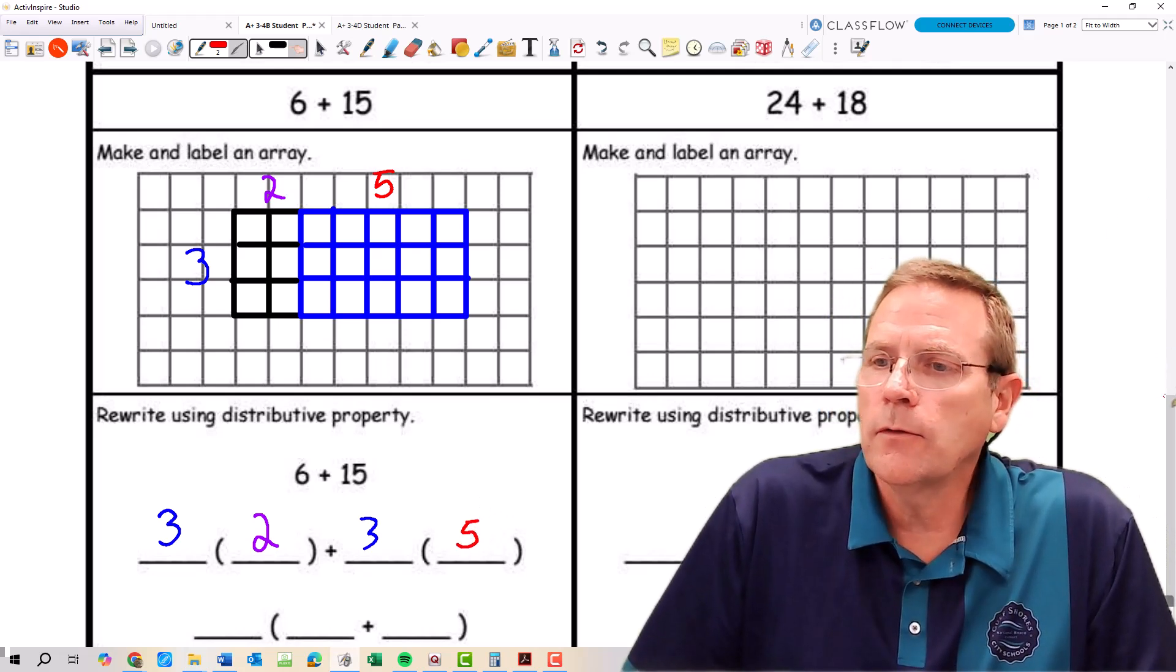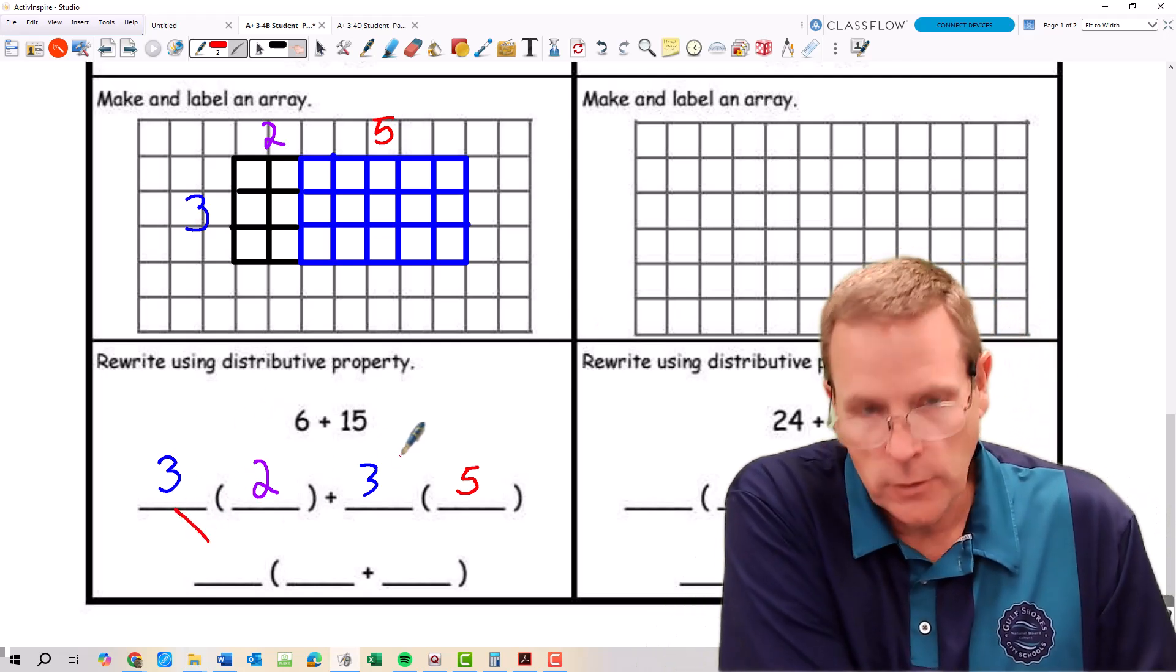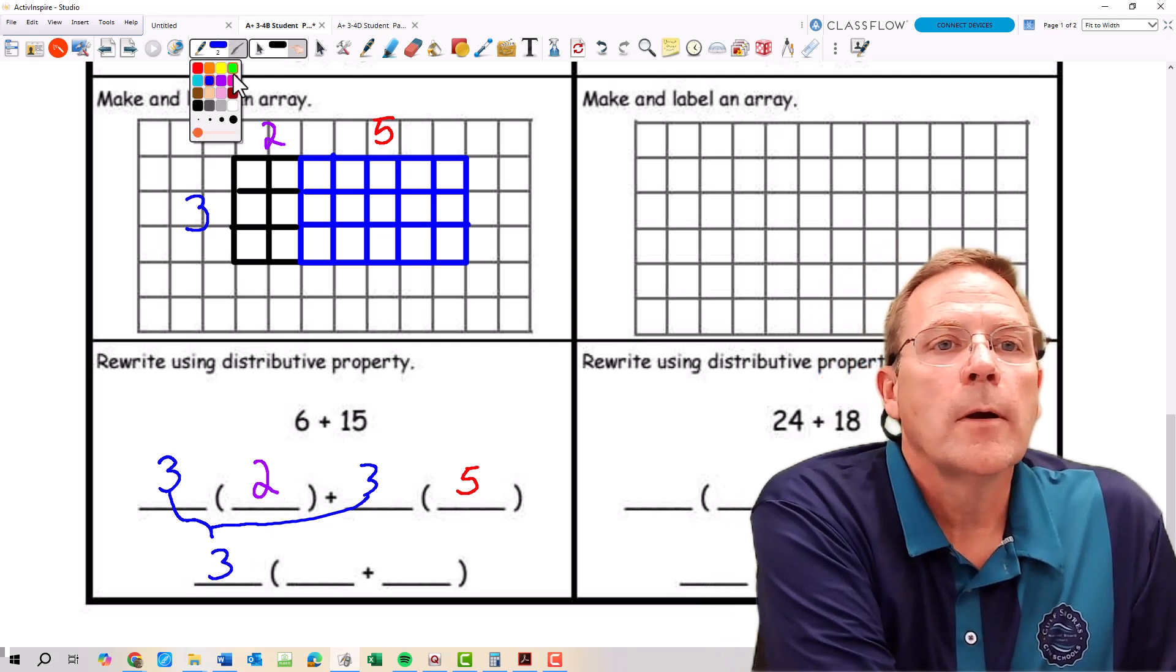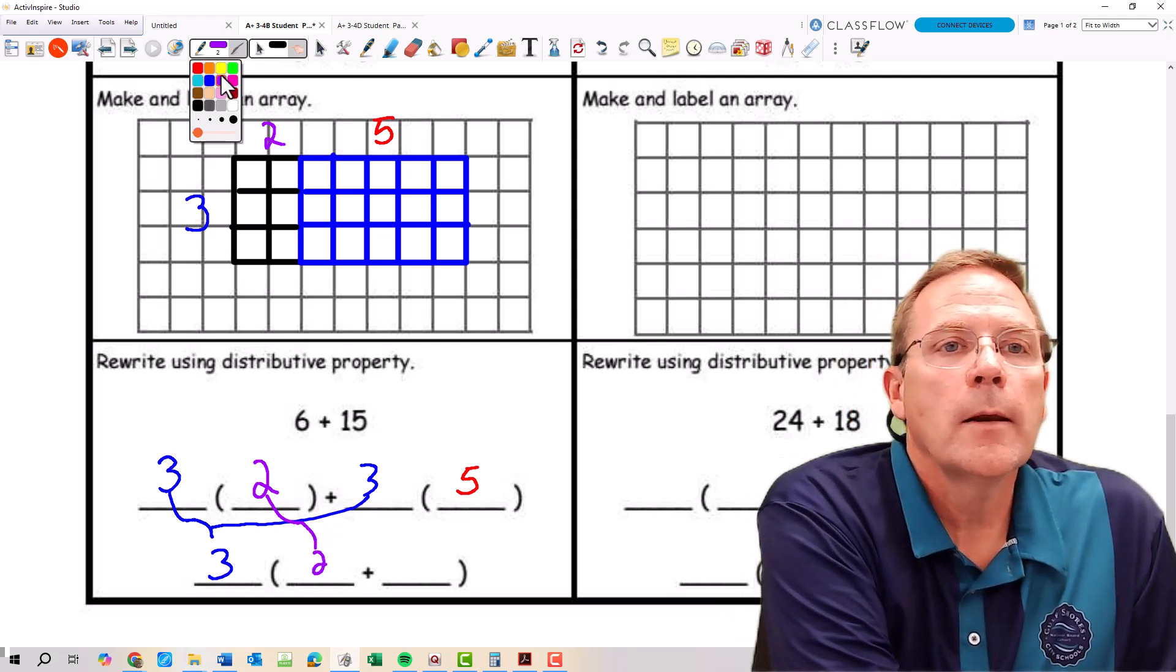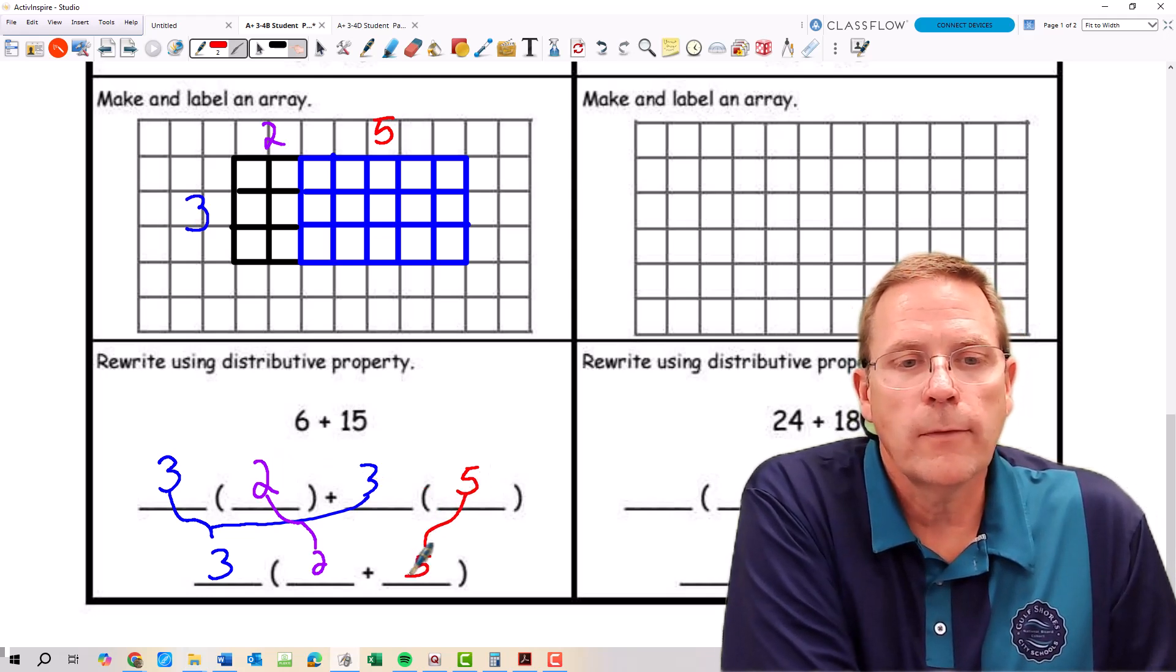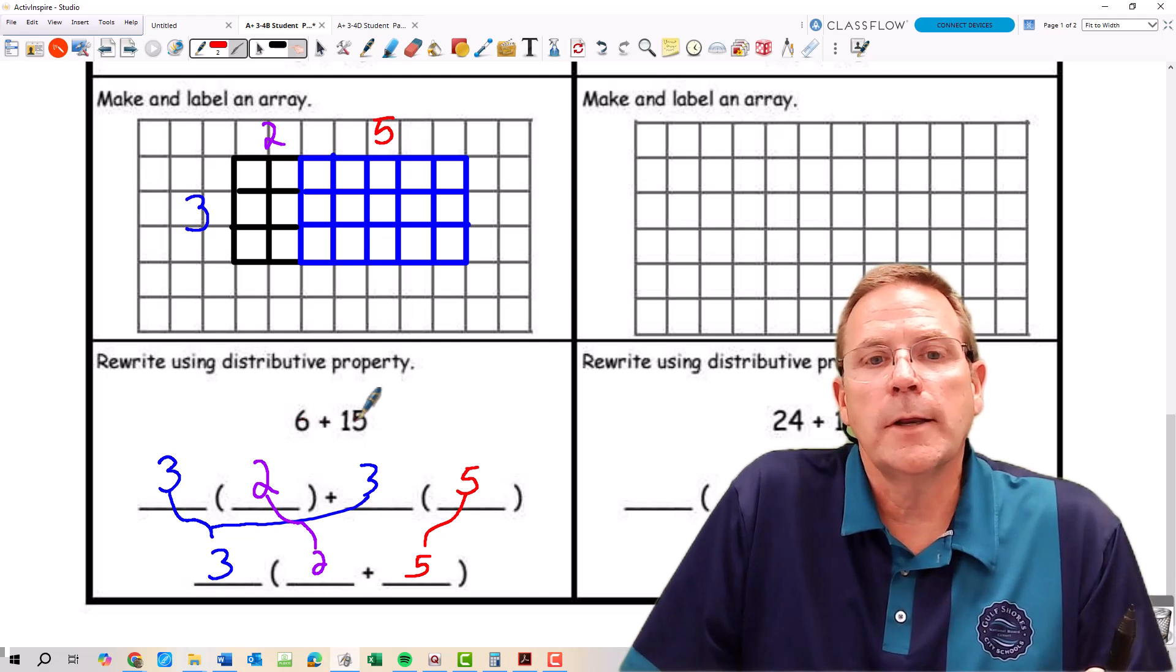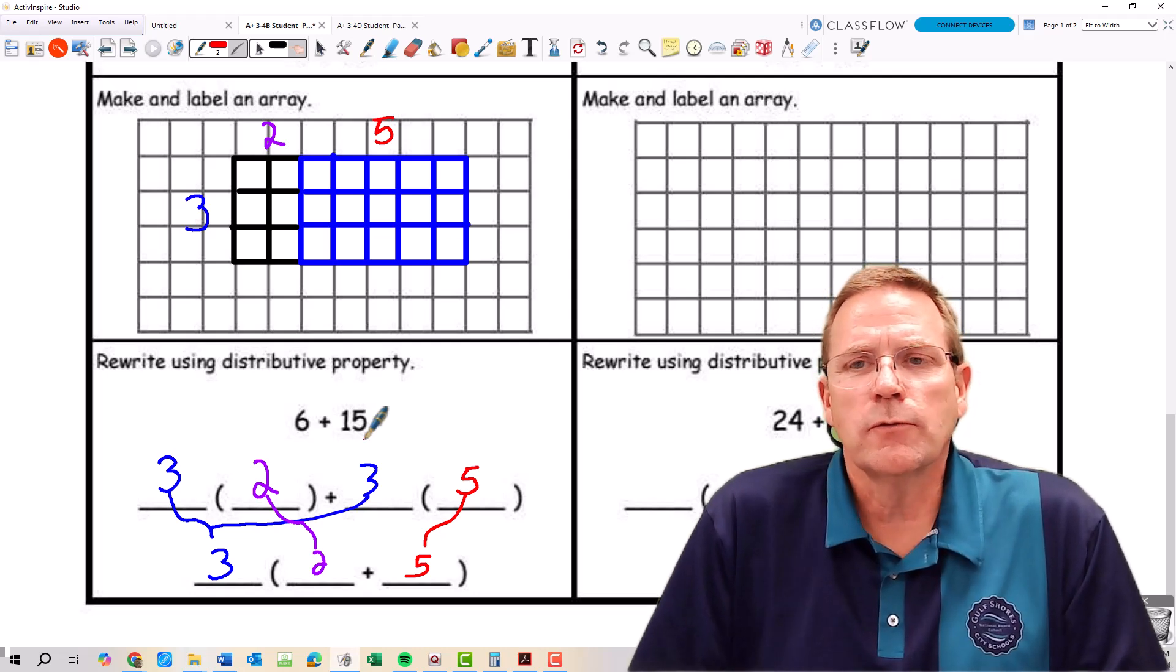The last thing I need to do is use my distributive property where I'm going to take and do the 2 3's. The 2 3's are going to come back to right here. And then, from there, my 2 is going to come down to right here. And my 5 is going to come down to right there. So, I end up with 3 times the sum of 2 and 5 is equal to the sum of 6 and 15 here. Two different ways of writing the same sets of numbers using your distributive property.